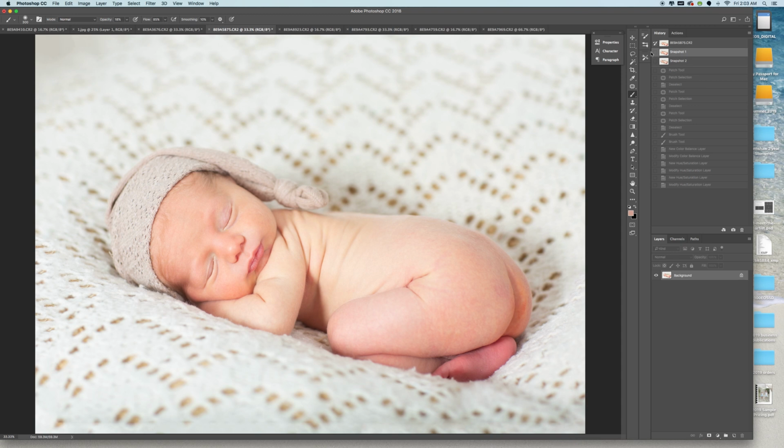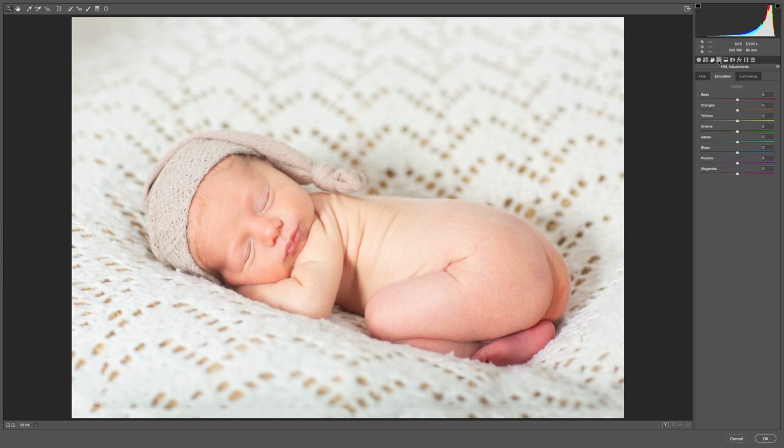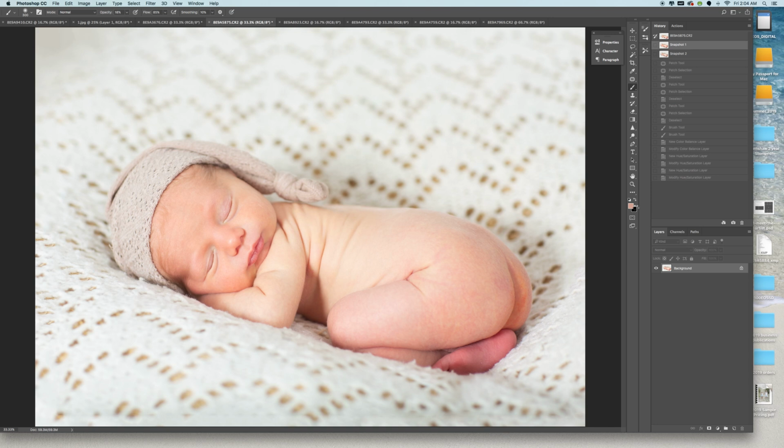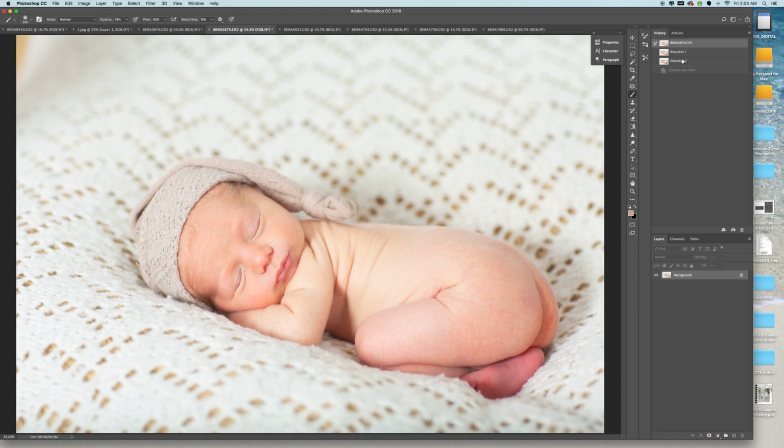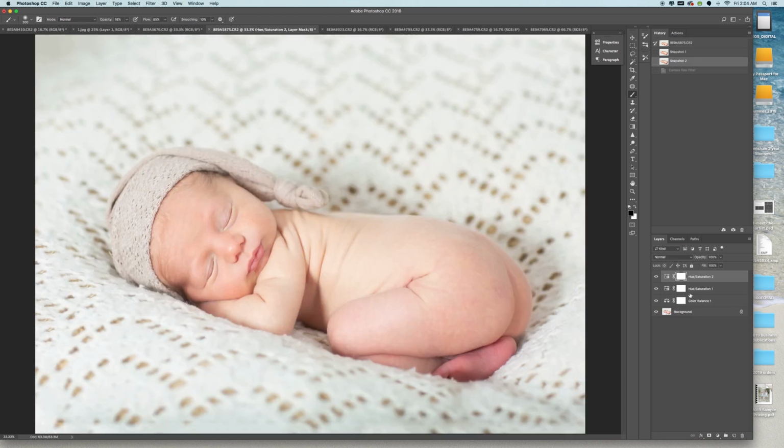Okay, I'm going to go back up to this because I'm going to show you another way to adjust skin tones. I'm going to go into filter, then camera raw filter. And I'm going to go into the color selector and I'm just going to pull down that orange. Orange is the big thing, orange and yellows. And that immediately takes it to just a little bit more of a natural color. So, it was here and now we're here. And that's pretty good.